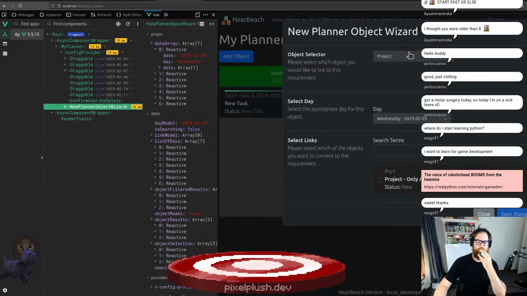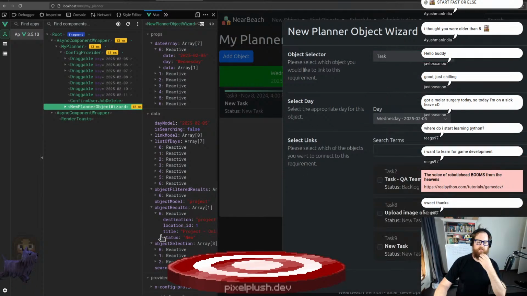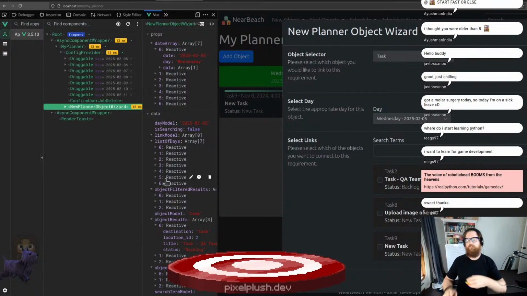If I change that to projects, you'll see the object selection, object results goes down into one, and that's a project. And if we go into tasks, we've got object filtered results. Ooh, even better, we've got a filtered on this. Great, because that's what I was going to create. And now I can exclude them, which is nice.